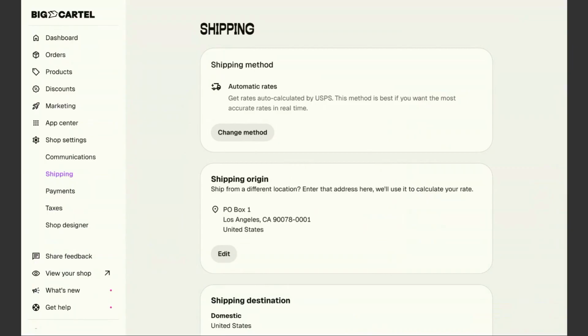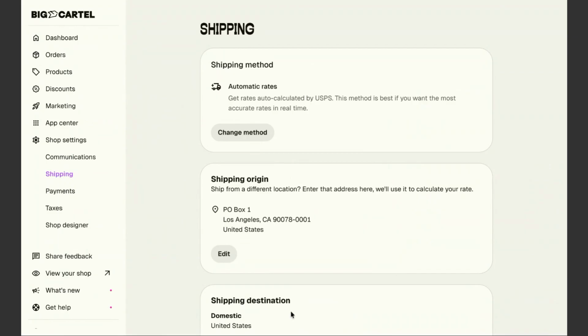Now, a heads up before we really dig in. The method for automatic shipping is USPS Ground Advantage. So keep that in mind. There is not a way to switch to first class or flat rate or go with any other shipping method. These rates are always going to be for Ground Advantage. So if you find that you get better rates using maybe flat rate or first class, you might want to use the manual setup instead. Just a heads up there.